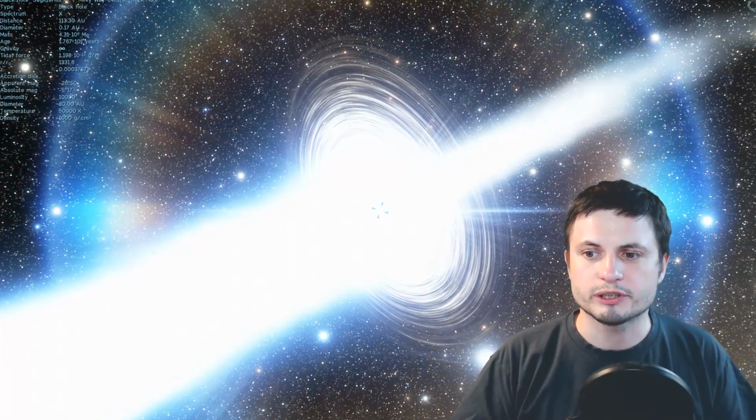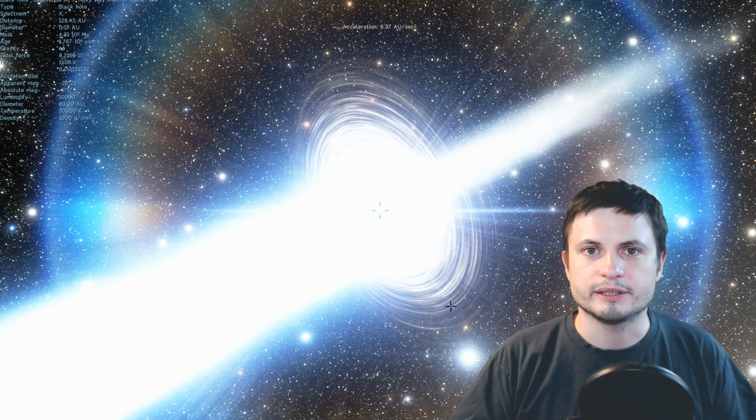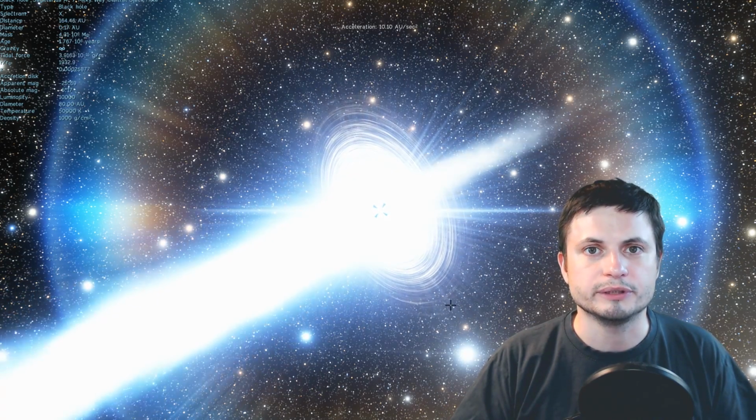And sometimes, once in a while, we'll get these astrophysical jets that you see right here. But some other black holes, like for example, the super famous M87, are roughly around 2,000 times more massive. And that's why we were able to take such a good photo of this black hole, because it's larger, it's more massive, and everything here happens a lot slower, so it's easier to take a picture.